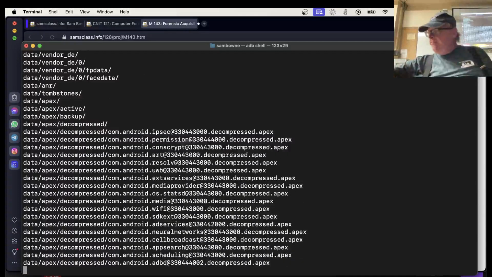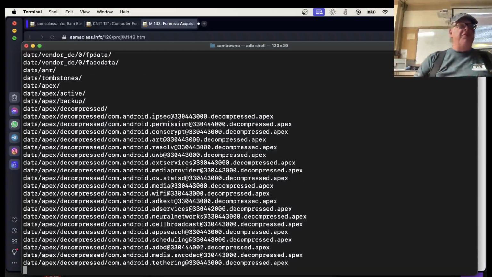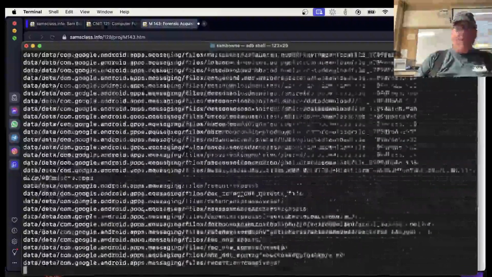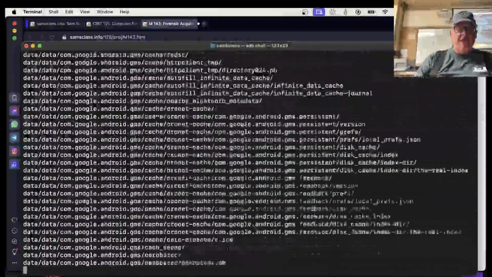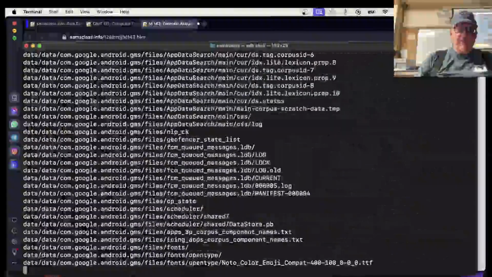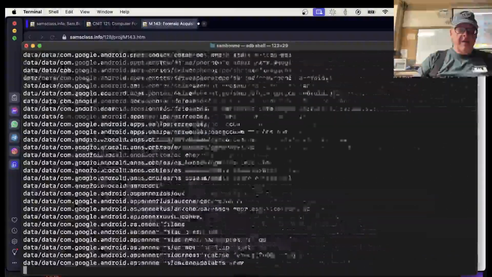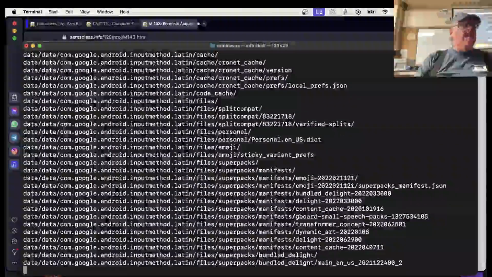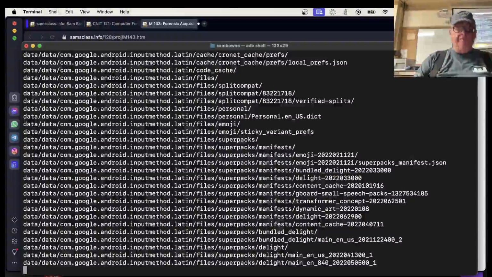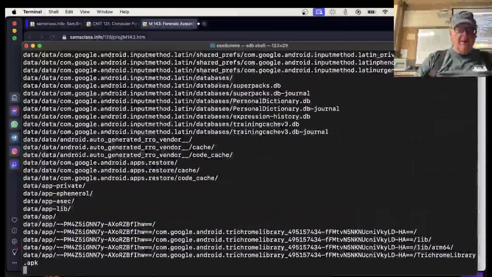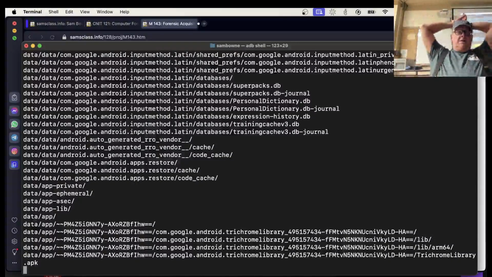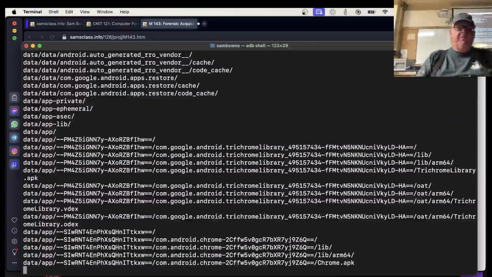And I didn't change it. I could have gone to the advanced settings when I created the emulator and probably increased the size of the SD card, but I'm hoping the default size is good enough. If it isn't, then I'll get an error message saying SD card full. It looks like it's moving. When it's done, it should give me a prompt, so I don't think it's done yet. Okay, nope, still going.